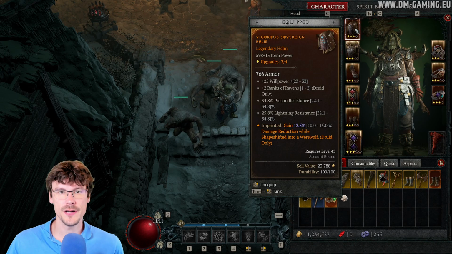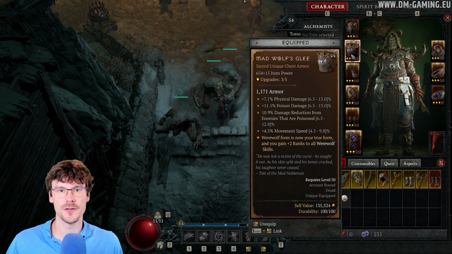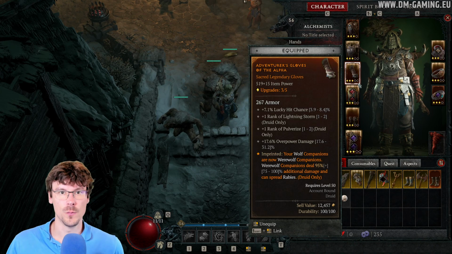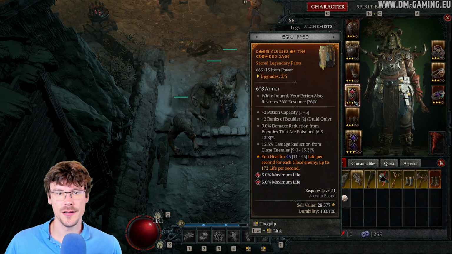First you want damage reduction during Werewolf, and this one is very interesting, a bit hard to find, you need some luck, but it will grant you +2 to all your Wolf spells. After that, this one will turn your wolves into werewolves, and they'll also be able to spread rabies. You have here our healing source, very important to get this one in order to get healed.